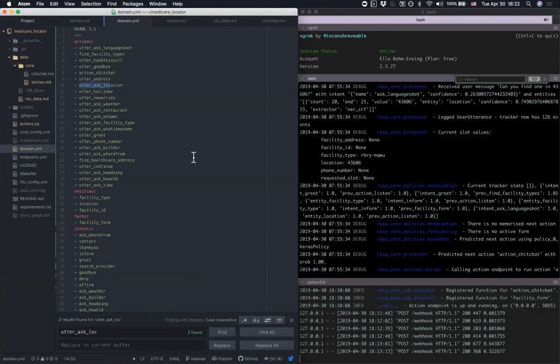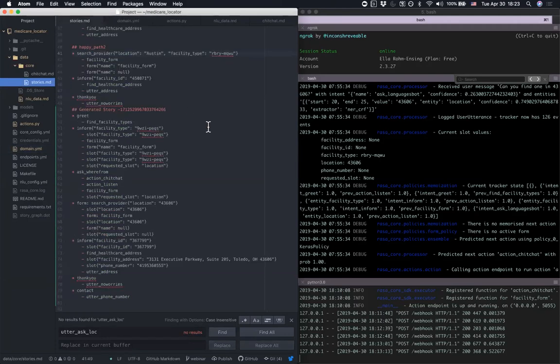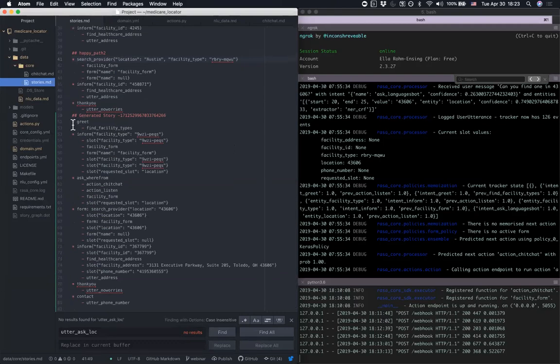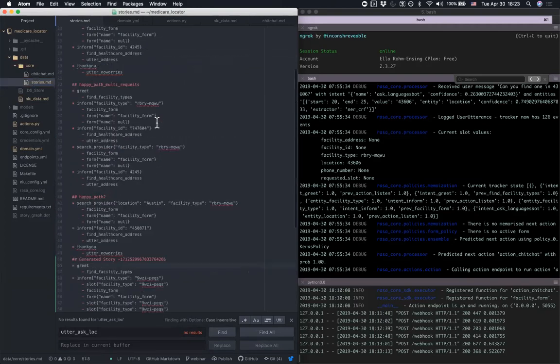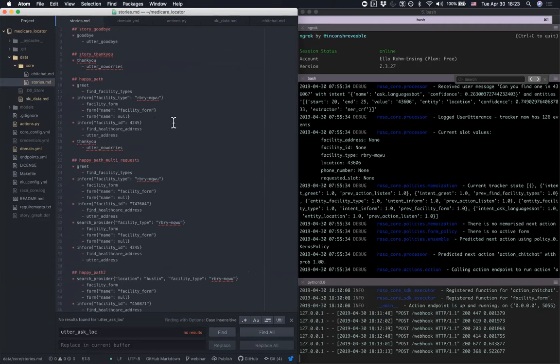And the same thing with questionnaires. You have these questions that you want to ask people, and you want to get their responses to everything before you submit it. And you can keep those separate really easily. And the nice thing about form actions is that if they don't have featurized slots within them, when you make the stories, you don't actually have to put a lot of the stuff in there. For example, our interactive learning one has all this stuff about setting the slots here, but you'll notice that the only slots we have to set are when we start the form and when we end the form.